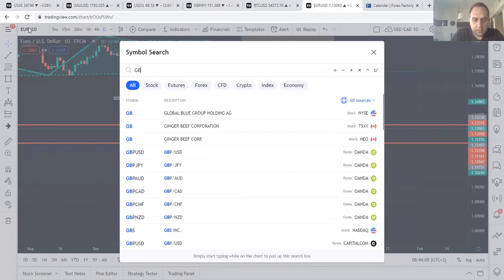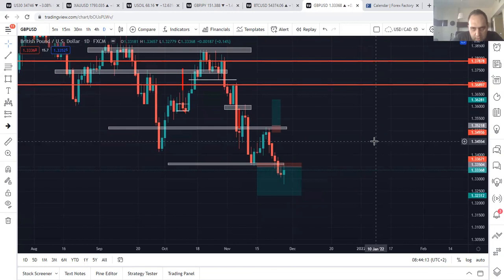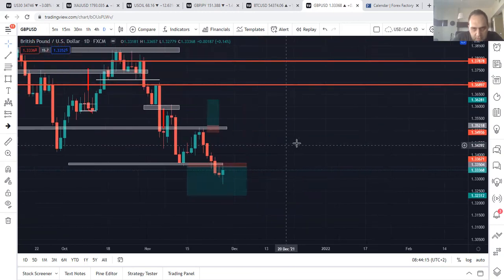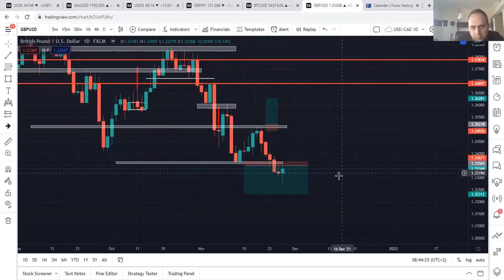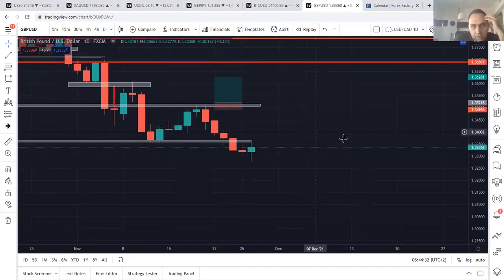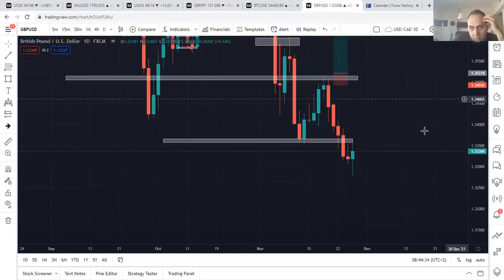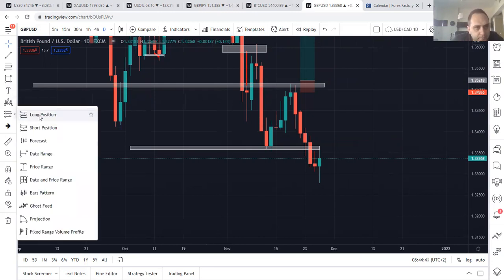We have GBP USD. Also GBP USD, it hit our sell. It's moving down. It should resume down if it doesn't break up. So let's do another study. We are here trying to retrace. Let's see if it will retrace as the GBP, especially with the situation now in Europe and in Great Britain.